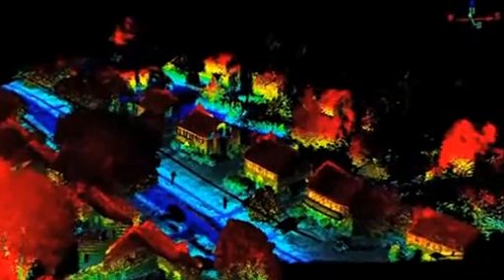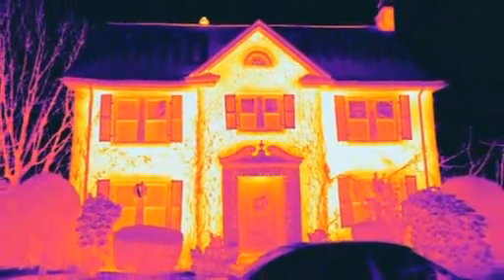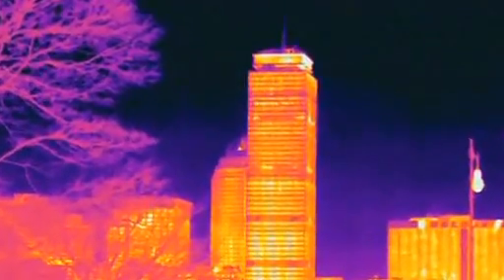From my standpoint, you have over 130 million homes in this country. With our system, we can scan all of those homes very, very cheaply. And you can use this technology really as a sort of intelligence-gathering mechanism for our surroundings — to see what's working, what's not. It's just a way to make cities more efficient, buildings more efficient, infrastructure more efficient.